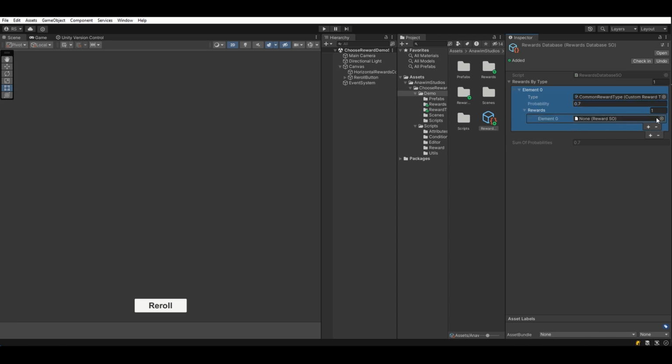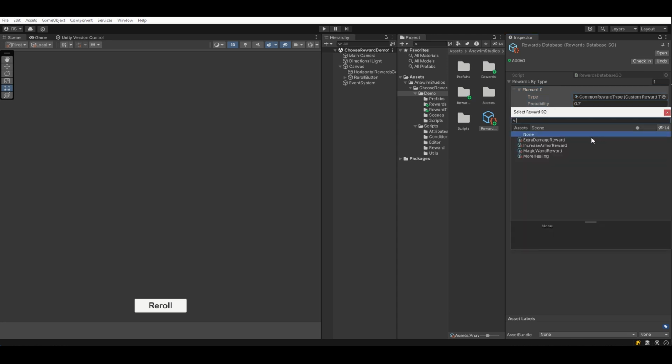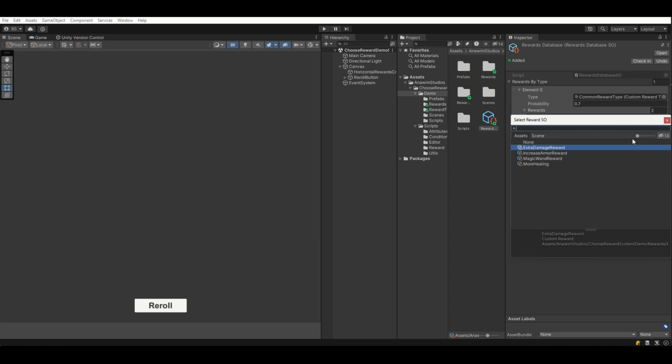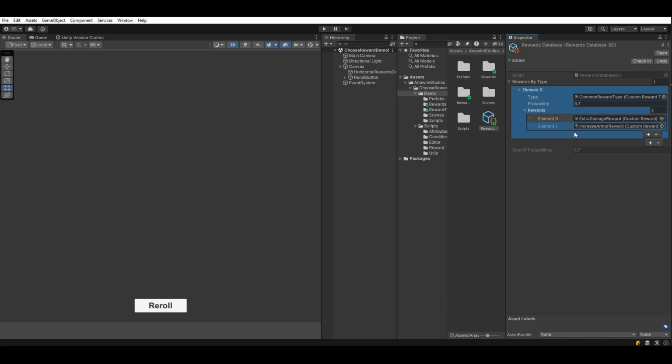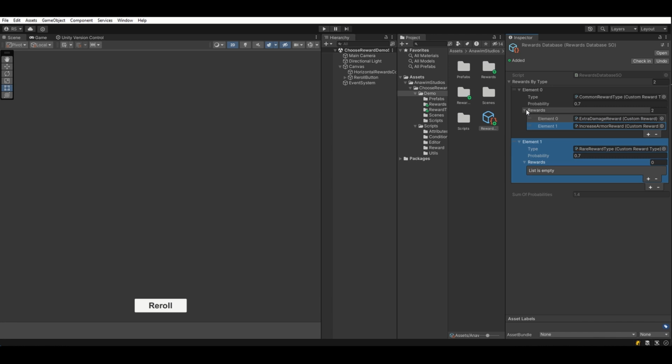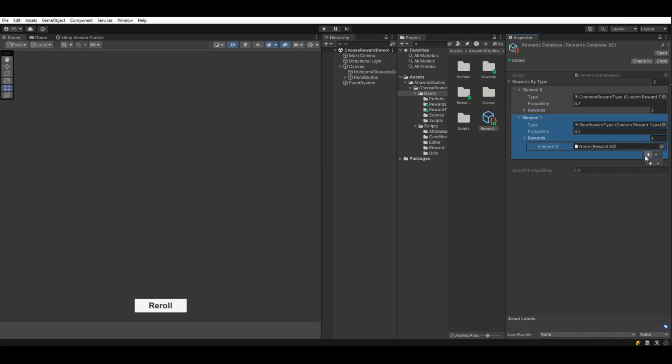Then we just need to add all the rewards that fall in the common category. Now, the rare reward type will have a chance of 20%, and the epic reward type will have a chance of 10%. With this, we now have our database well defined.